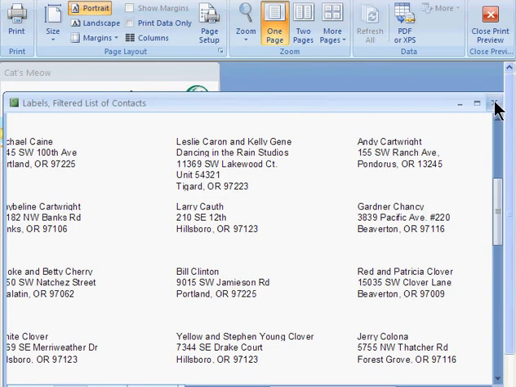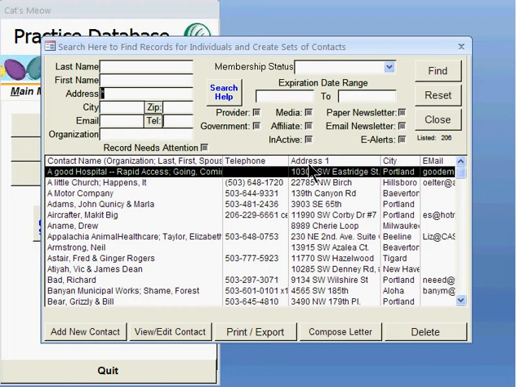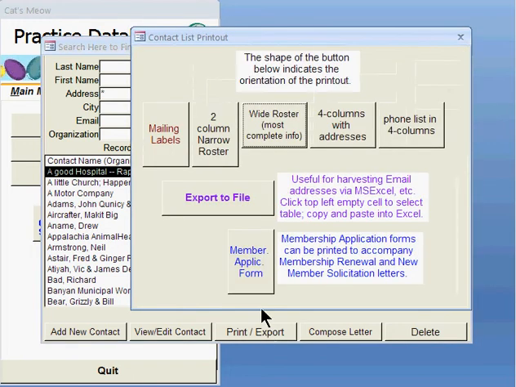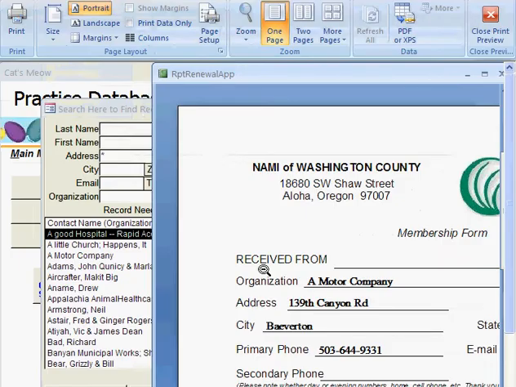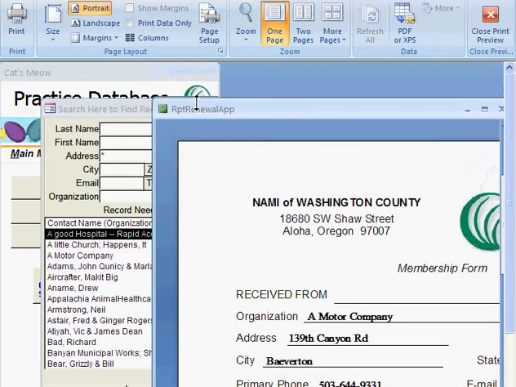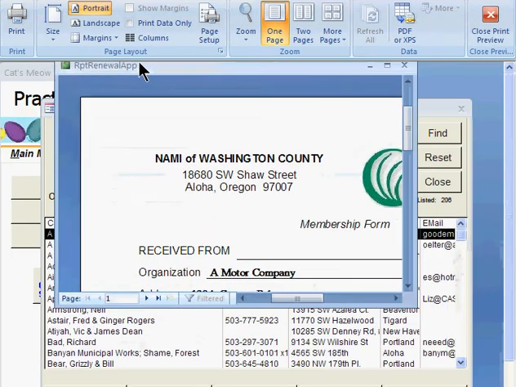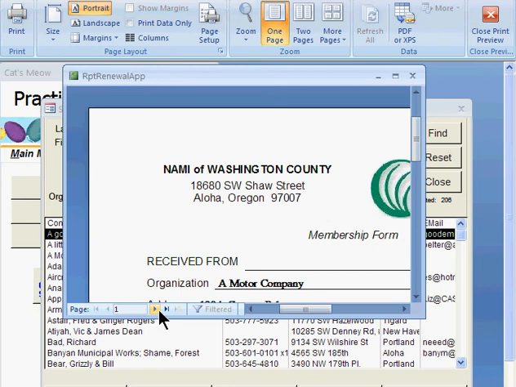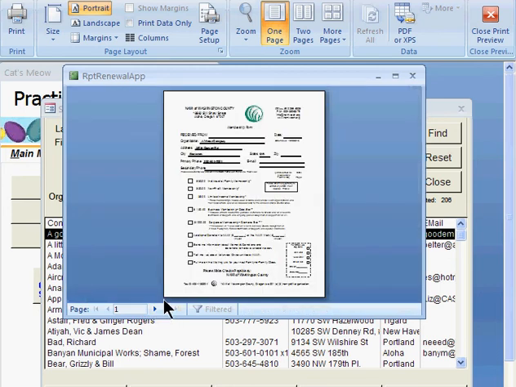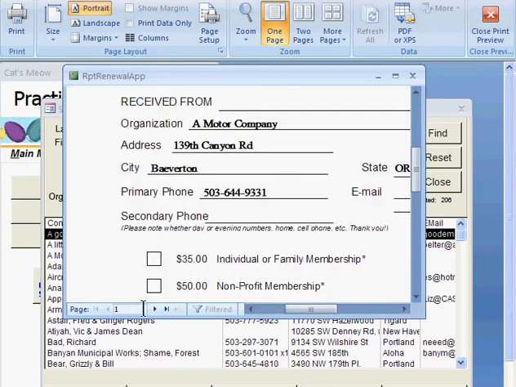Membership forms. When I click on this button, I find a membership form already filled out for each of the contacts listed. Actually, you may see only one, but it is the top one. Use the navigation buttons at the bottom of the form to scroll through and see a count of all of the customized forms you have created. Send to the printer when you are ready. Or just send selected ones to the printer if that's more useful to you at a given time.